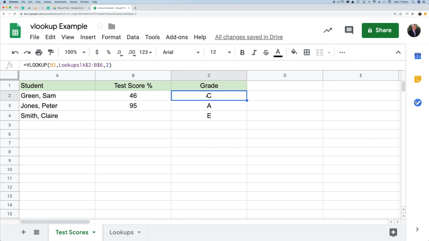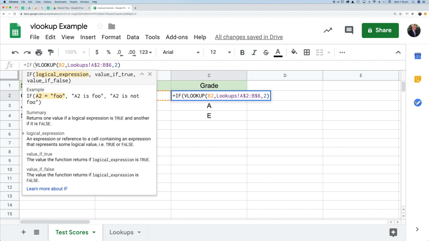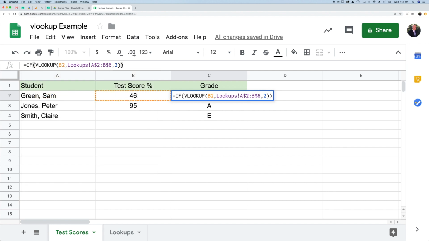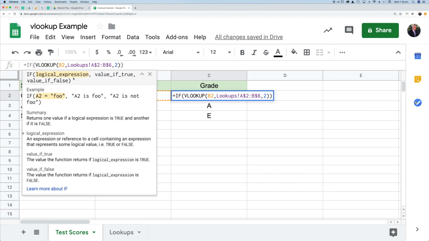Let's go back to this cell here, the cell C2. And what I'm going to do is I'm going to put an if statement in there. Now, if you've watched my coding courses, you know that I always talk about if something is true, then we do something, else we do something else. And it's very true in this situation here as well. So we have an if statement. So if I put my parentheses in, I'll just close my parentheses on the end. So there's going to be 3 parts. So I'm just going to put in 2 commas.